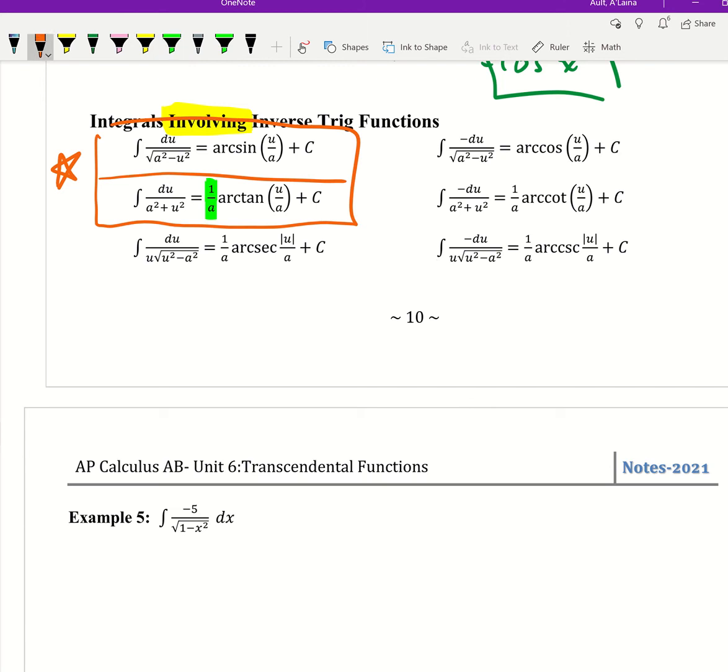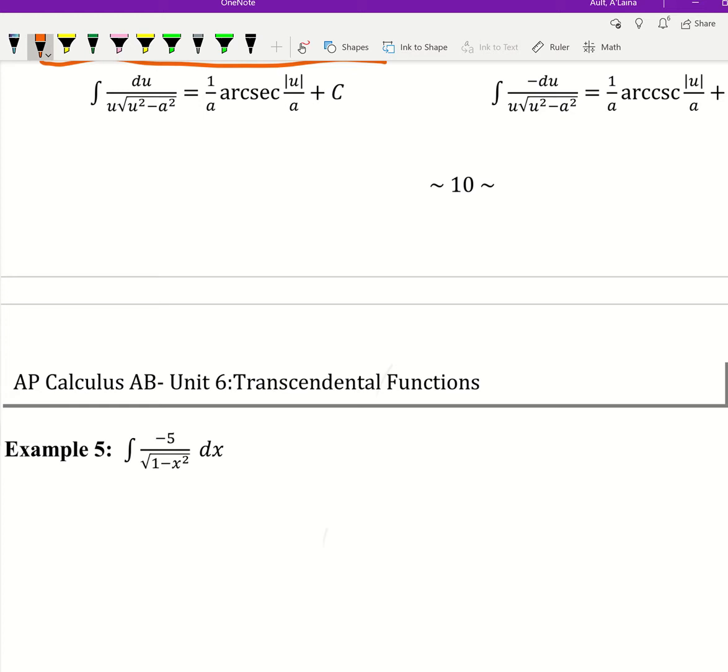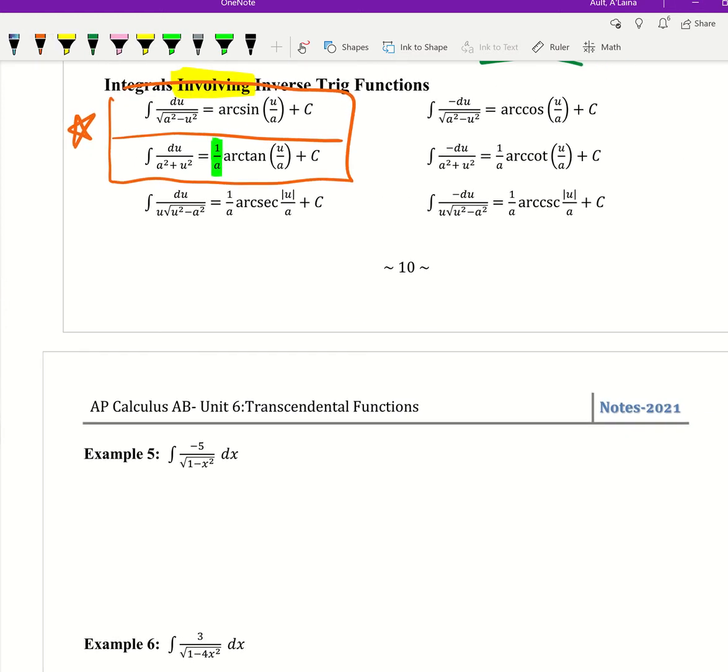So what I'm going to look for, if I'm looking at number 5, this looks like inverse sine. Notice that on the denominator I have the square root of a constant minus an expression squared. That's what I'm looking for. By the way, it must have that minus. So in this particular situation, u is going to be the square root of the function that's being squared, which in this case is just x. A is going to be the square root of the constant that's before the minus sign. Must be the square root. I know in this case it looks the same.